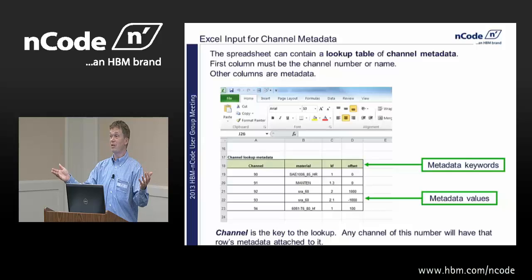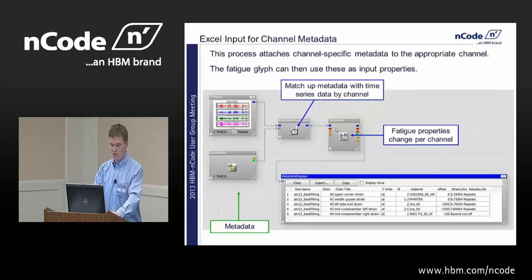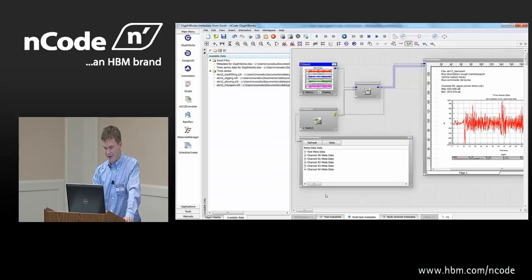Now you can have them in GlyphWorks. You have a piece of metadata called magic number, and it's got numbers attached to it. I don't care what you call them. There's nothing magic to the naming here. The point is it's a table of rows representing channels and columns representing metadata values. And then we can use these inside a fatigue calculation. So I'll show you what this looks like. That's this tab right here.